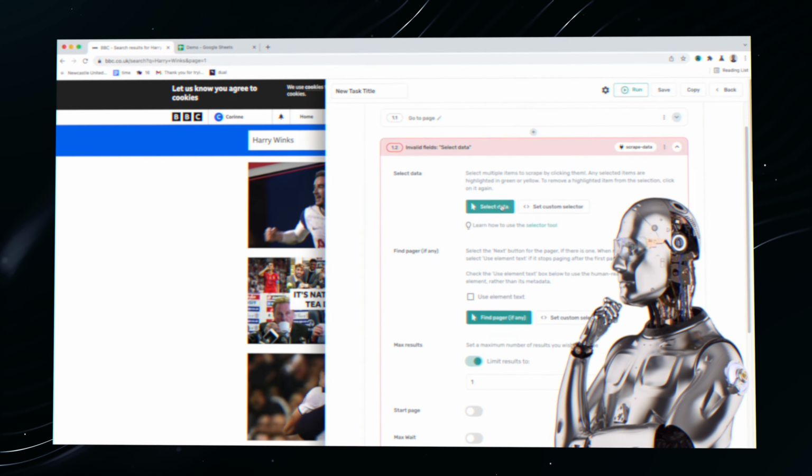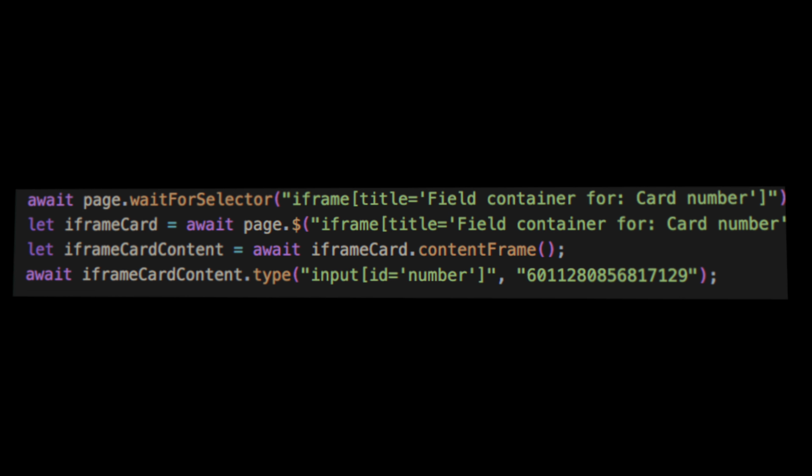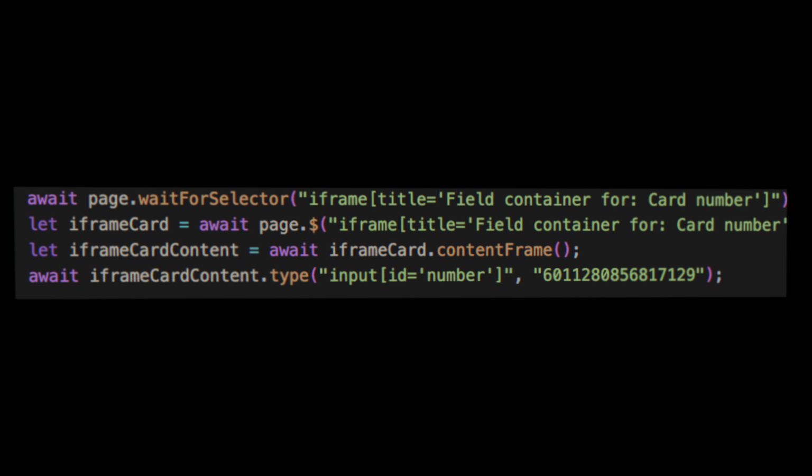Now, of course, a normal user won't be able to realize that this is all a web page inside of a web page, but for a bot, it realizes it pretty quickly. These companies got some 1000 IQ plays going on here, but call me Sung Jin Woo the way I'll be leveling up and getting past them. So these lines of code right here extract the iframe out of the overall web page, and now we can access the elements inside the iframe pretty easily.